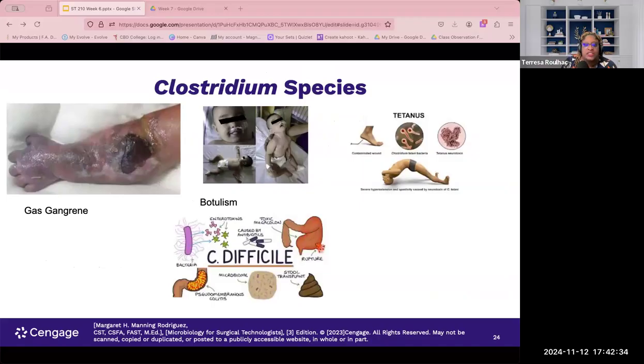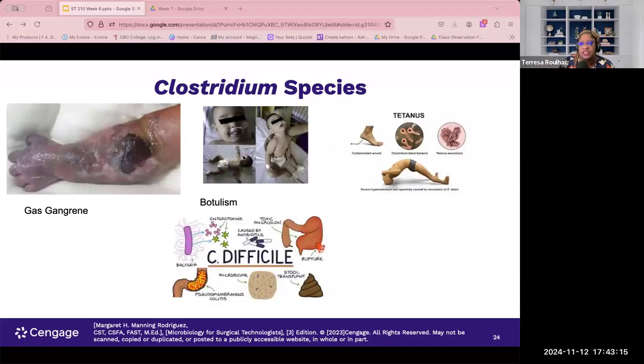We get into the genus Clostridium, which comprises up to 100 species of anaerobic, gram-positive, spore-forming bacilli. These bacteria are mainly strictly anaerobic. Again, they thrive in the absence of oxygen, which allows them to survive in different ways, but not grow efficiently under different conditions. So they're commonly found in water, soil, sewage. They are part of that indigenous flora in the gastrointestinal tracts of both animals as well as humans.